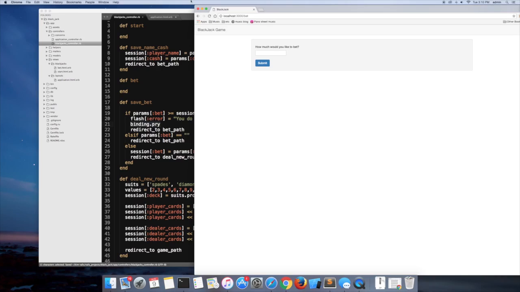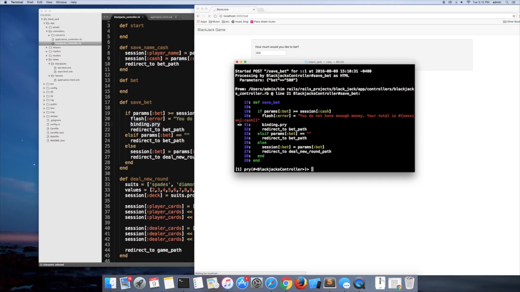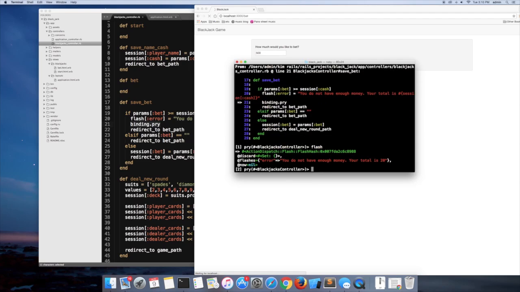Now if we go back here and we submit 500, we'll be stuck in this specific spot. And now let's check out what is flash. So this is what we get when we enter flash. We get ActionDispatch, blah blah, flashes.